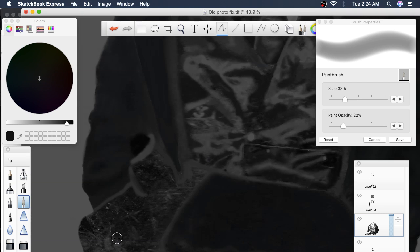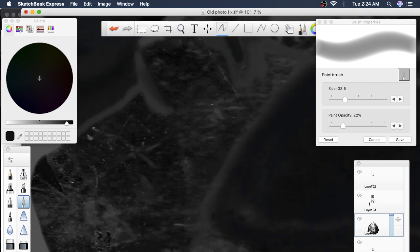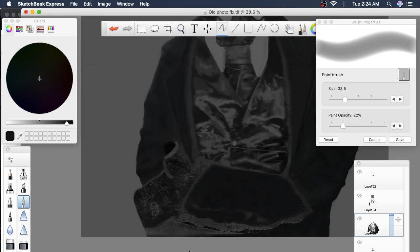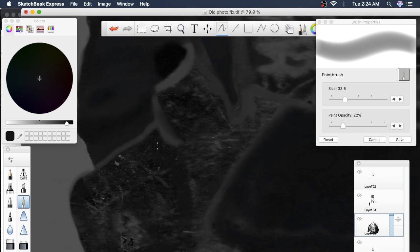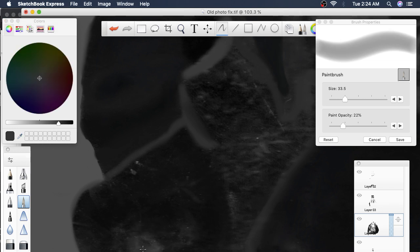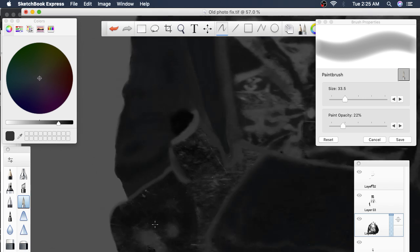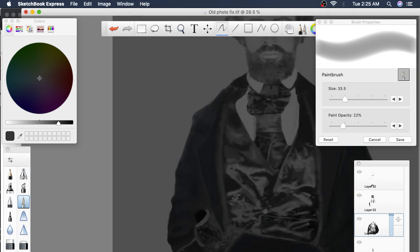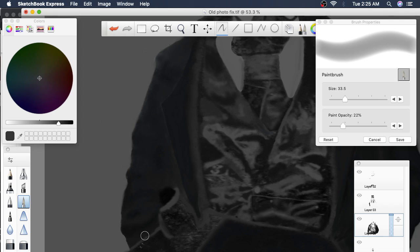Hard to tell. Okay, so let's figure this fabric thing out, because there is so little to see. I can see that there's a line here, so whatever this is, I'm just going to fill it in. That would probably go there. And there's definitely brightness, but it's hard to tell what is actually bright from damage, and what is bright because it's bright. Maybe he's holding a sack and that's the end of it. That could be true too. I can't make it out.